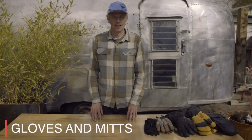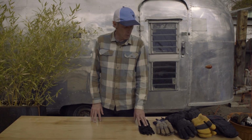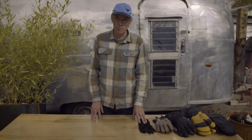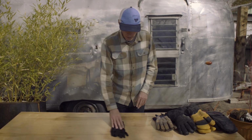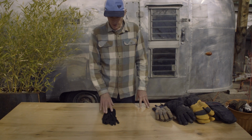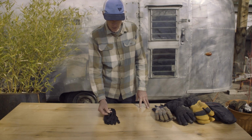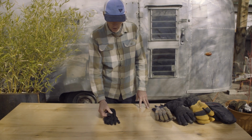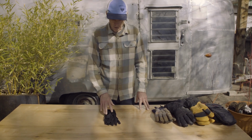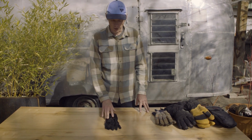So now I want to talk a little bit about hand wear. I think there's some important points to be made here, and there's a lot of confusion because there's many different glove systems. So I'll go over a system that's worked well for me over the years. As my lightest layer, I bring a light liner glove. This particular pair is wool. It could also be synthetic. I don't like it to be super fleecy on the outside, so a soft shell or something that has a fairly trim finish so that it doesn't collect snow unnecessarily. This can be worn under one of your bigger gloves like your mittens to stay warm, but I also use it a lot for sun protection on the lower glacier.